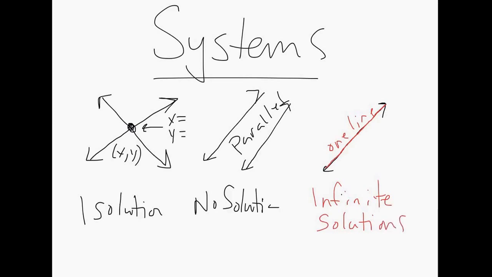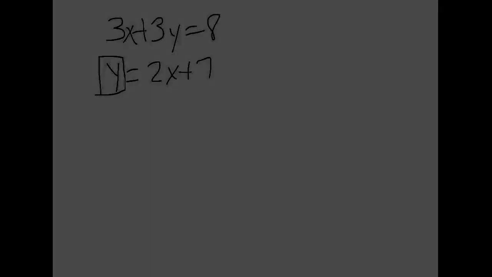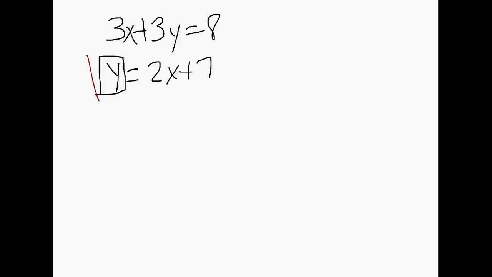Okay. Alright, now on to the solving of this. When we solve these systems of equations, we're going to be given equations maybe like this, 3x plus 3y equals 8, and then you might be given one like y equals 2x plus 7. Okay? We want to get these into the graphing calculator, and so to get it into the graphing calculator, we got to make sure they are solved for y. The second one here is solved for y, so we don't have to do anything with it. This one is ready for the calculator. Okay? That top one up there is not. We do our four-step process with that.